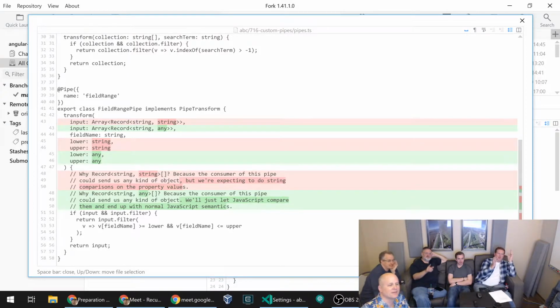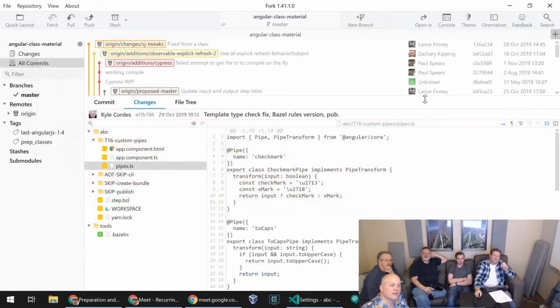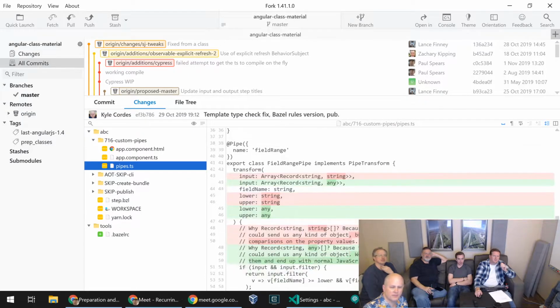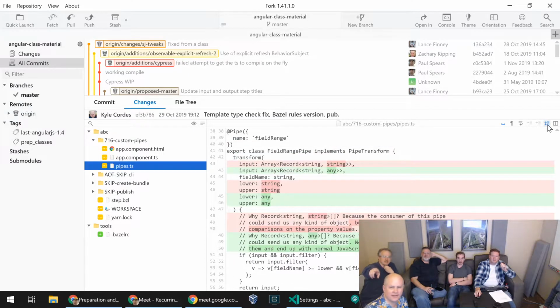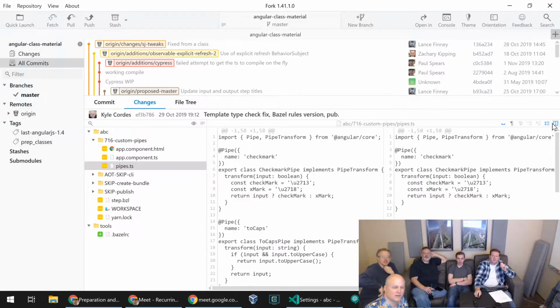Okay. Can we do side by side on this, because the intertwingling of the lines is hard to follow. All right, which file was that though? That was pipes.ts, I think. If you get it where it's visible, the far right button, isn't that going to be side by side? Yeah, and I think you had that view in the big view too.